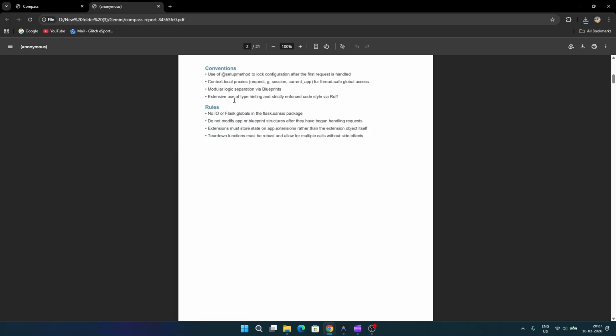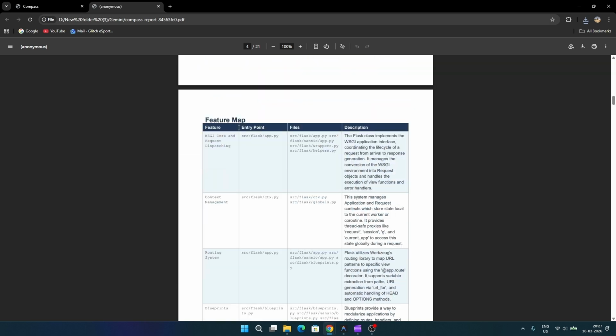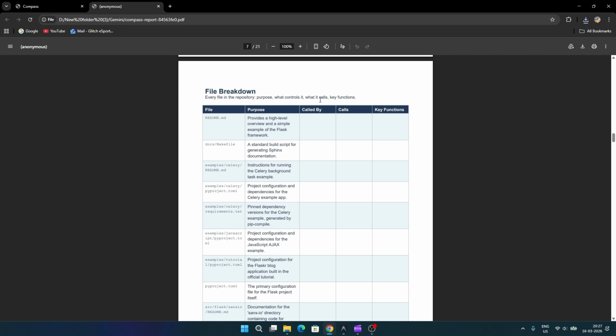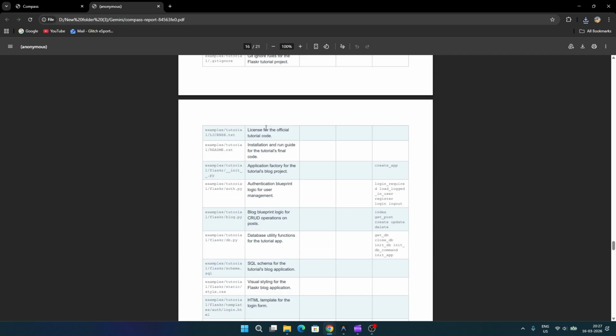You also get a full PDF codebase intelligence report. Every file, every connection, the architecture diagram ready to share with your team on day 1. Compass doesn't replace documentation. It replaces the senior engineer you don't have access to, the one who would have saved you a week.